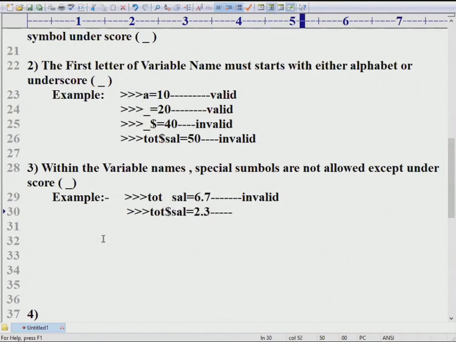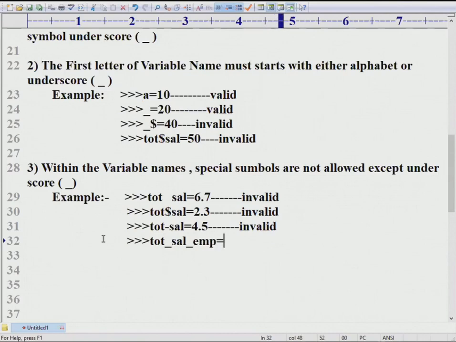Valid or invalid? Invalid. Good. Next I will write DOT hyphen shall is equal to 4.5. Valid or invalid? Invalid. Last, I am writing DOT underscore shall underscore EMP is equal to 2.3. Valid or invalid? Definitely valid. What symbol is coming? Underscore is coming. That is called valid.